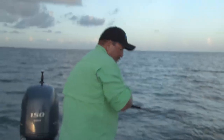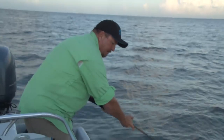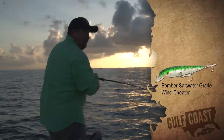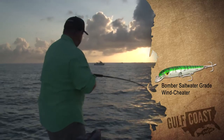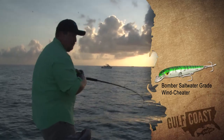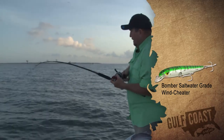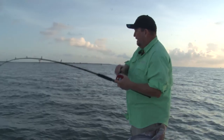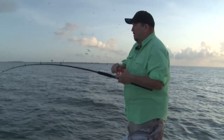From Sabine to Galveston to Port O'Connor, Port Mansfield — the water temperature right now is about 85 degrees. We're using a shallow diving crankbait, the Bomber Wind Cheater, goes down about two to three feet. It's the larger one, about seven inches long, and you can cast it a country mile. The jacks are feeding on the surface out here right now — they'll come up and blast into a pod of menhaden. Just keep moving around, use your binoculars, and have a rod handy when they come up. Put it on them and start cranking.